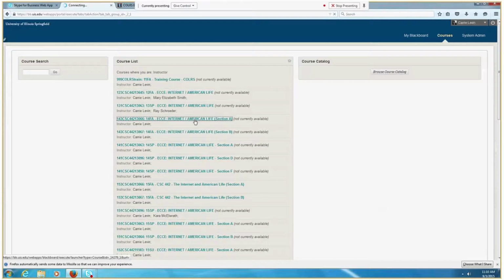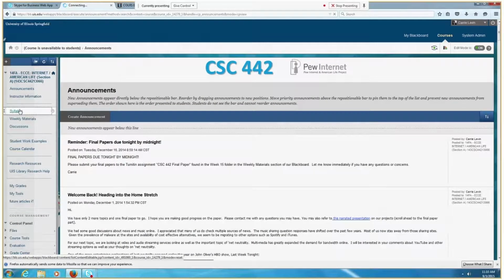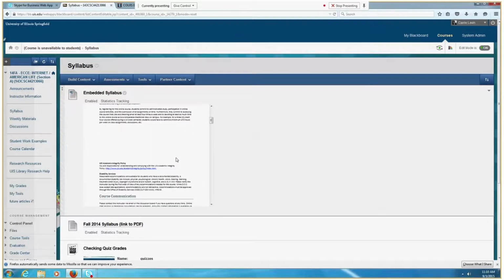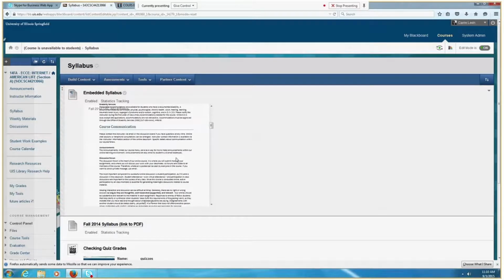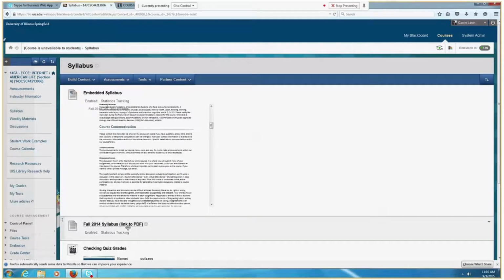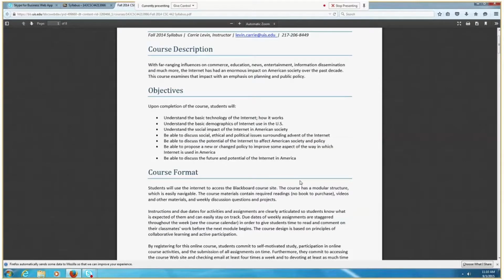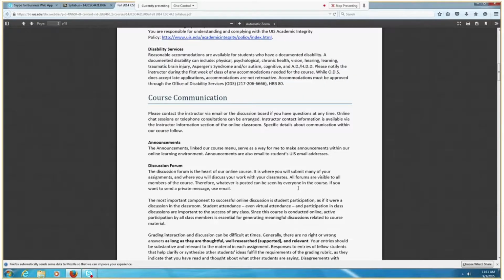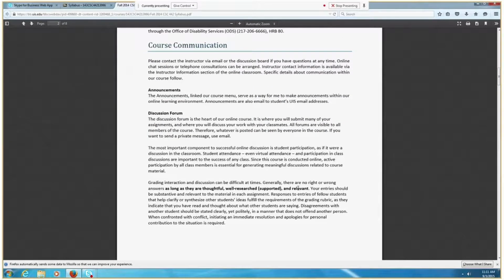But okay. Yeah, so mine ends up kind of distributed. I try to summarize it, but where I have a discussion board, I tell them the time frame for that, because it takes me longer to grade papers. This is what I have for course communication. Can we see this? Let me pull up. Thanks, Carrie. There we go. The gold course that I was showing you is used by other instructors, so it's got a bare bones syllabus in it, because then they add things to it and make it their own. So this is what's included in there. This is how I let them know how I communicate with them, and what the discussion forums are used for.